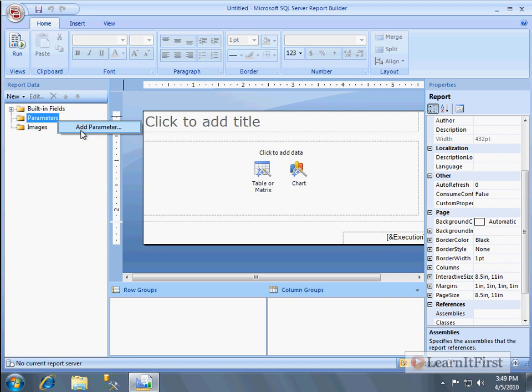You know what banded rows are, right? Where each row is a different color, the odd numbered rows are one color, the even numbered rows are another color. Or you can do banded columns. It's the same principle, okay? I'll show you how to do banded rows first, and then I'll show you how to do changing color based on values of the rows. So first things first, let's get a data source going.